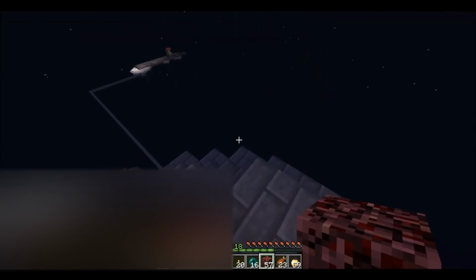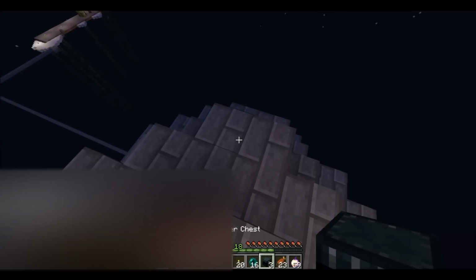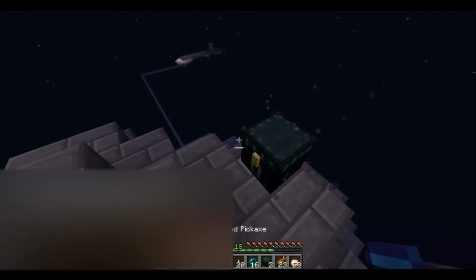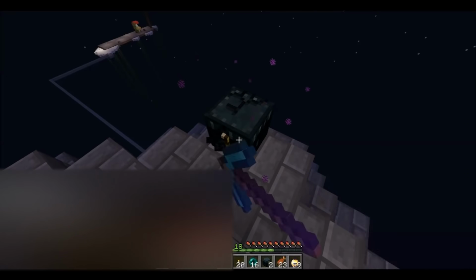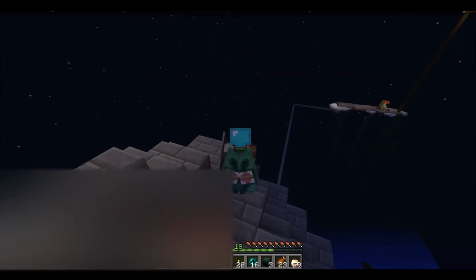Now I'm going to take a look at the other part of this base. So I see that floating cloud over there. I think I'm going to try and fly over there with the wings. We'll see if I can make it from here. If not, it's going to be a long climb back up. I just hope the lag cooperates with me and it opens.